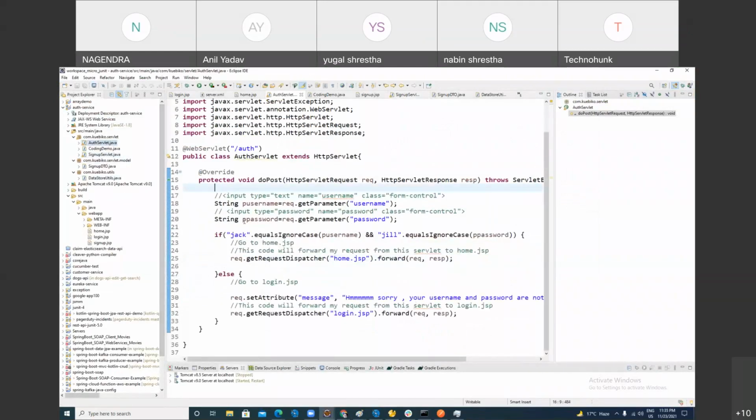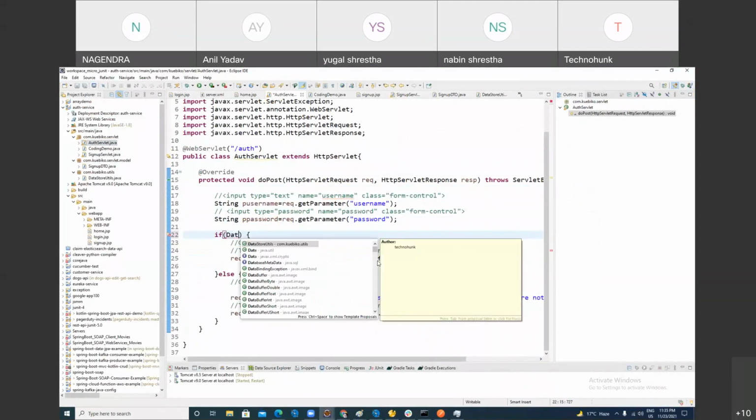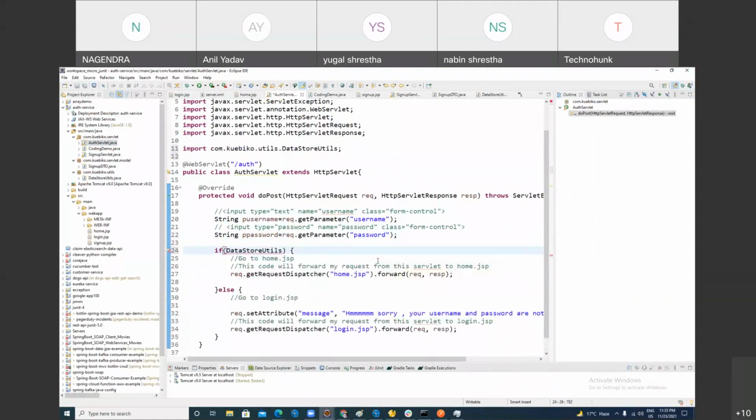It's important. Now you have the user. No need to do Jack and Jill. No, no, no. What you can do? You just match only the username, right? Password, we can do it later. So what I want to match? I would say, hey data, for util. Hmm, you are not replying.